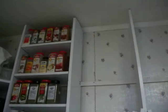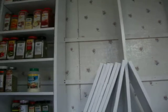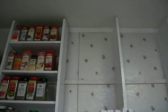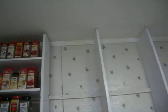Still debating if I should put a fourth cleat up there. But I could not have bought cabinets that would have been this tall for me. Even if I bought the 30-inch and then the 15-inch tall ones that you can buy for above the refrigerator, mainly they're used for above the refrigerator, it would not have come out. I would have still been short. Another half a foot, 6 inches up top, almost.